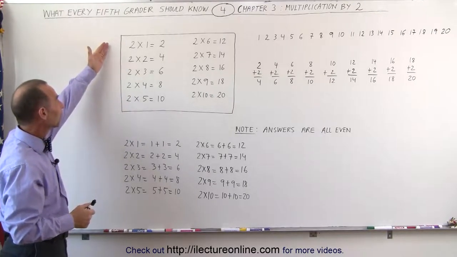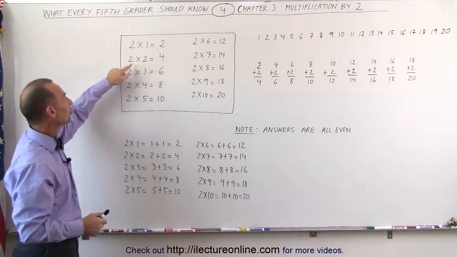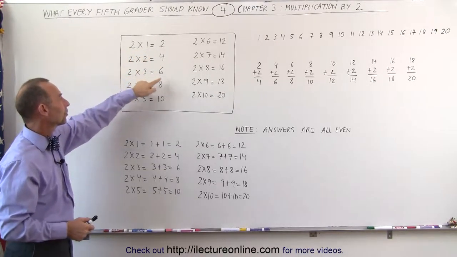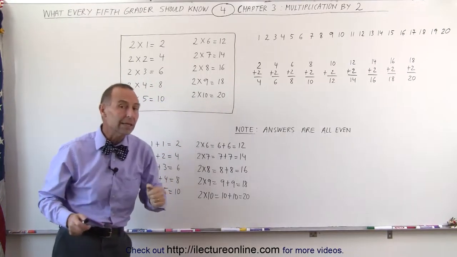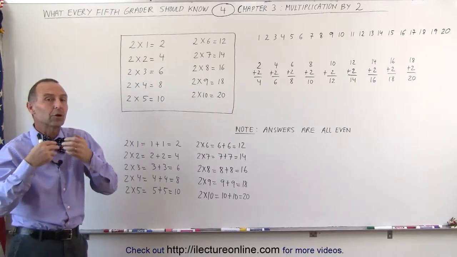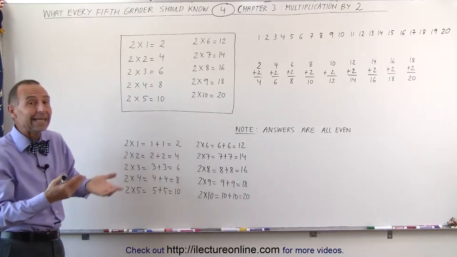Here we recognize the table. Here we have 2 times 1 equals 2, 2 times 2 equals 4, 2 times 3 equals 6, 2 times 4 equals 8, all the way to 2 times 10 equals 20, and yes, we should try to memorize that. We should be able to do that in our heads without looking at any help.